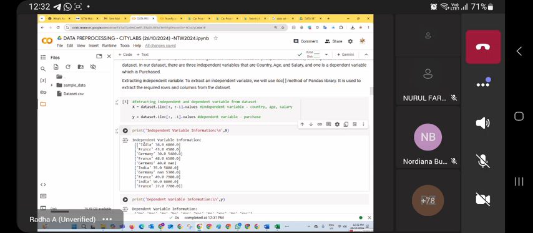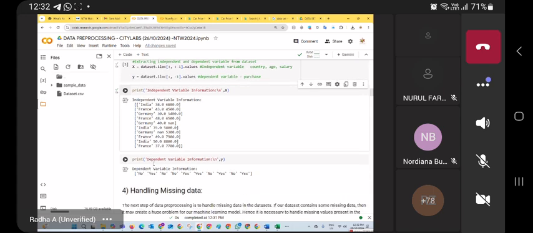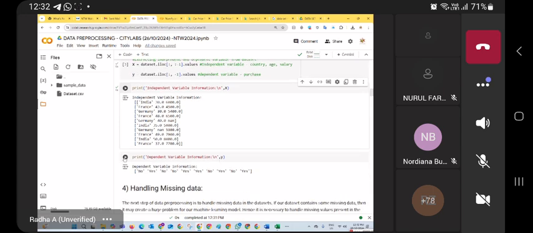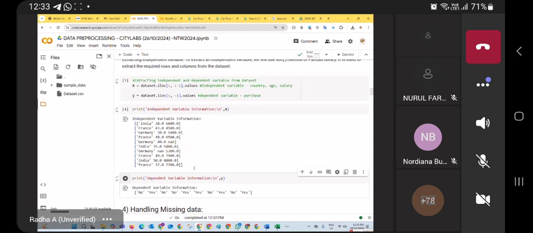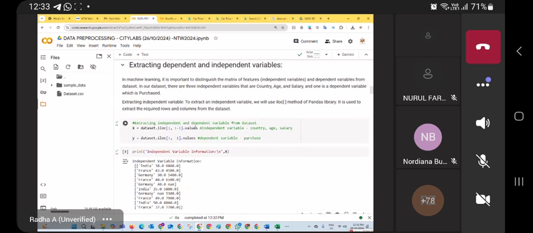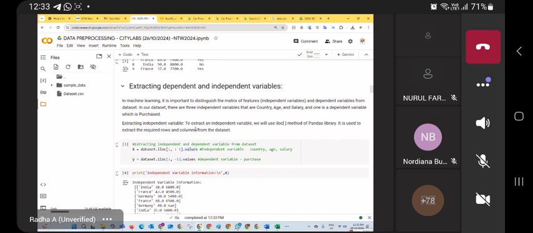These are strings, so they have the quotation marks. This is the independent variable. Now I want to display the y value, the dependent one. Purchase is the dependent one, with yes and no like that. Even missing data is available. So far, we have extracted the dependent and independent variables.